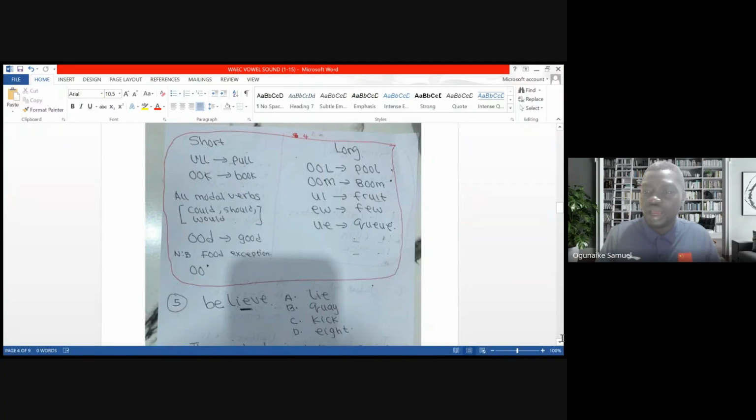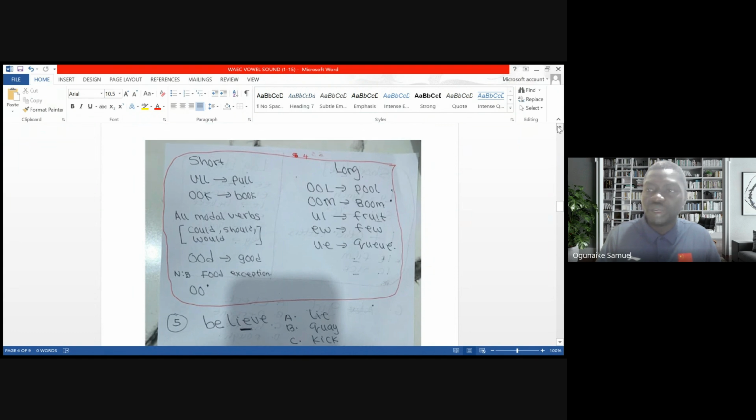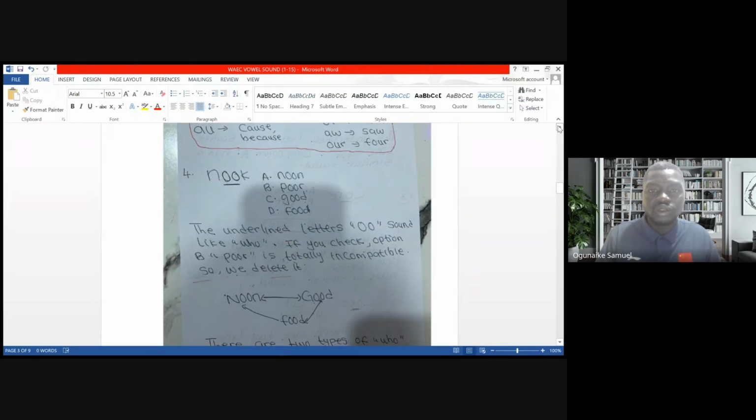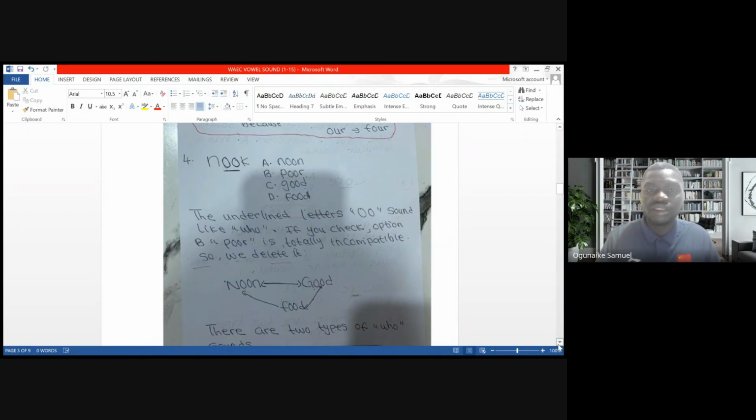Let's go on. Then we have this one. So if you go back to that question, and you see Nook, you have learned that OOK is short. So Nook is short. You have learned that food is long. Then OON is also long. OOD, at least you just go master the letter combination. I think they should help you to a large extent.